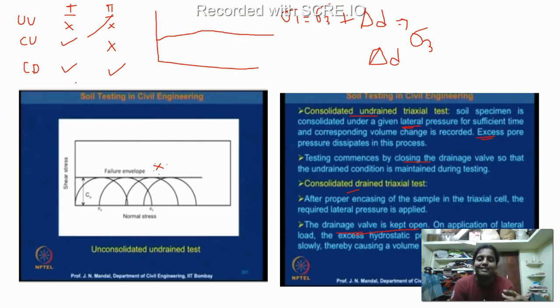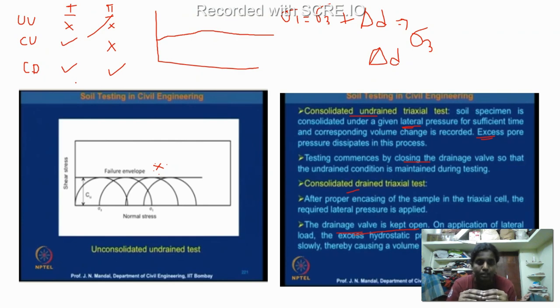All the complexity is connected to the drainage, whether the water is allowed to escape or not during the test. And you have to remember one thing: for the applied pressure only, that water will escape. It doesn't mean the water is completely drained out from the sample. Imagine you are applying a pressure of 100 kPa. Inside there will be water, the pore water pressure will build up, and water will be coming out.